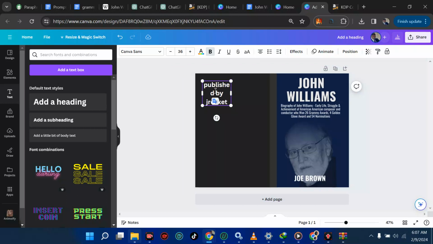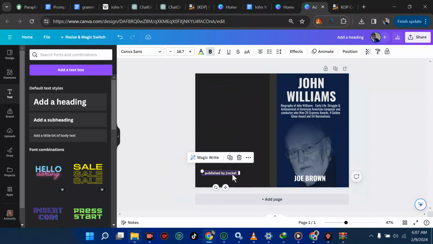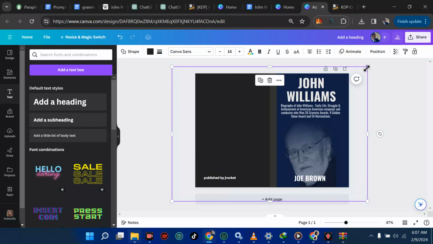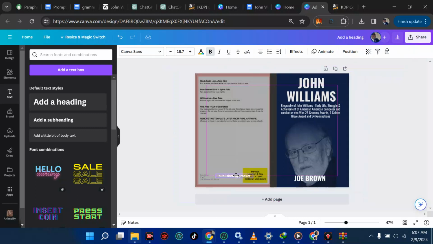But before you start calling yourself J Rocket, ensure someone is not using that name. So I'm going to just bring this one here so that it stays down here. But when you are doing this, ensure you are not sitting at the line. That is why I advise you always make this transparent. Yes, it's good you make it so that you don't go and put this here, because mainly it's there, you're having difficulty. So put it here like this and you are good to go.